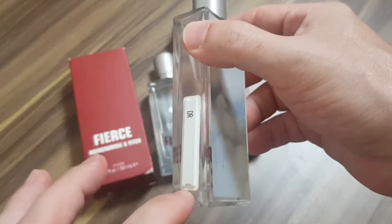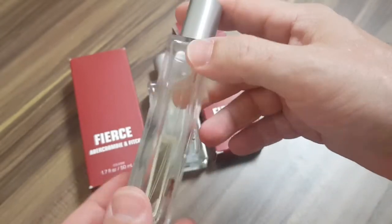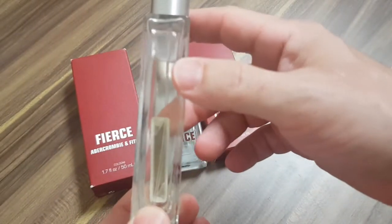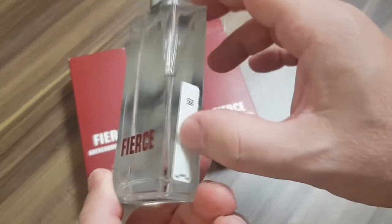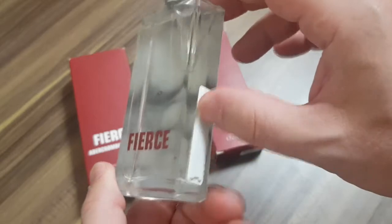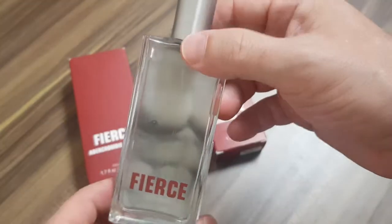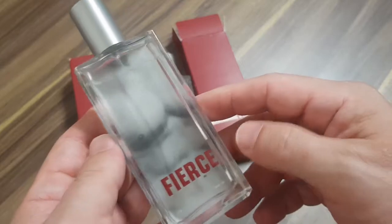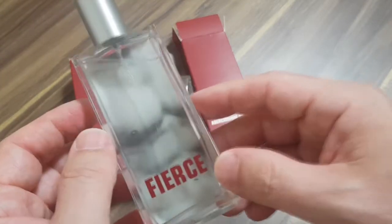This is the security tag. I was just looking at the comments recently and somebody said they used to work at Abercrombie & Fitch and people used to go in the dressing rooms and just pocket this stuff — that's why they put the security tag on. If you go through the store the alarm will sound. So they had this even on the first year. If it's actually the second year, tell me in the comments — but my guess is this is the absolute bonafide first-ever Abercrombie and Fitch Fierce.